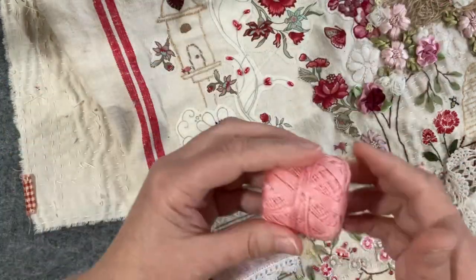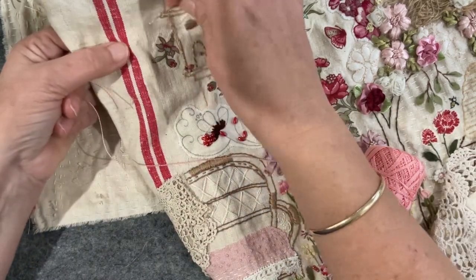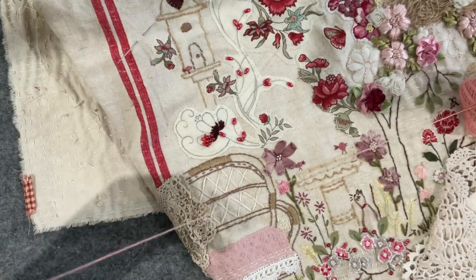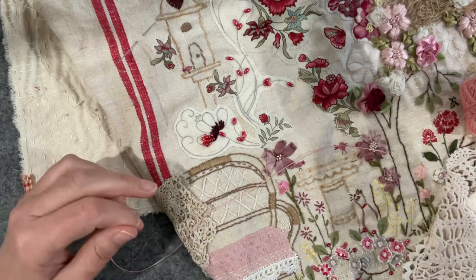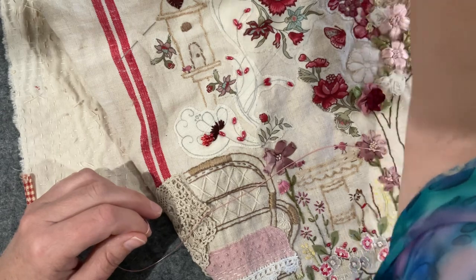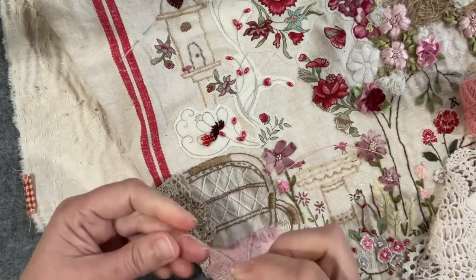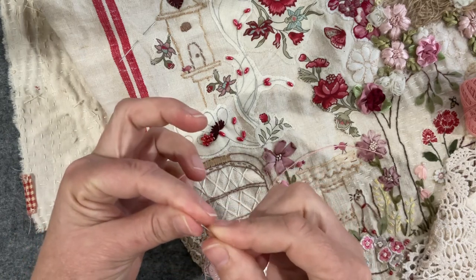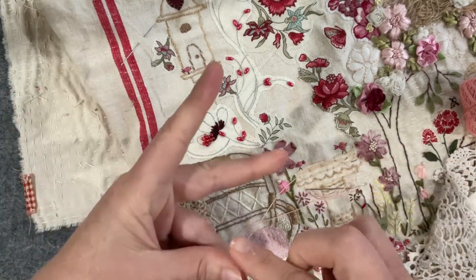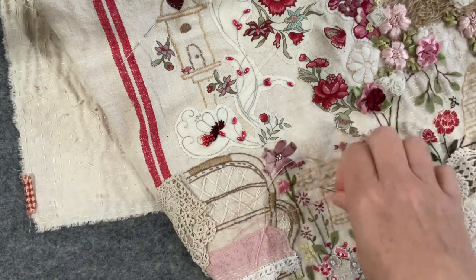So I've got my needle and thread there for the beads. Let's put Reginald up into the fabric here before he's in my mouth and he shouldn't be there. I'm wondering if I can do some French knots or even colonial knots up around that tip in this pale corally pink. So I sort of feel like I want light to bounce around at the tip of the flowers. I think I mentioned that about 6 times already.